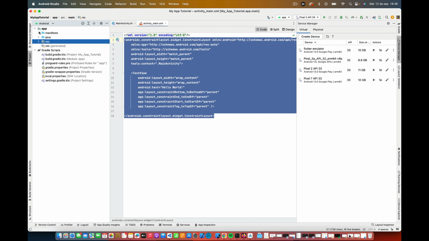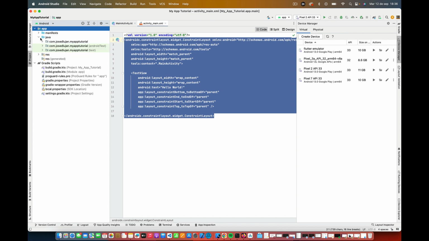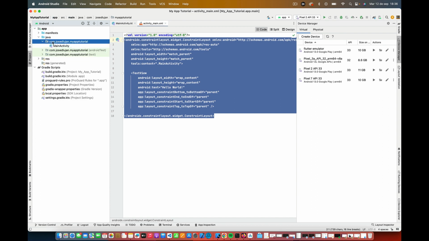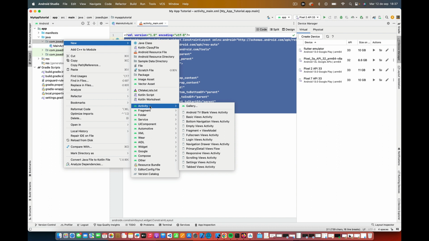If you are here, remember in the project, I will put everything in only 2 options, the app module and Gradle scripts. If we go to Java and the first package, you have the activity. At the top level I will right click, and you will see the new option and then activity.